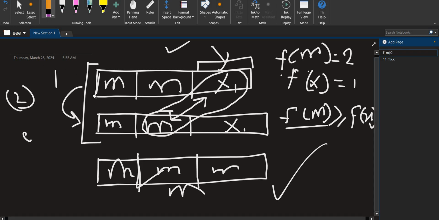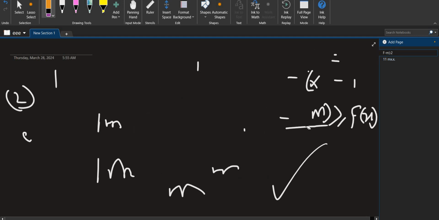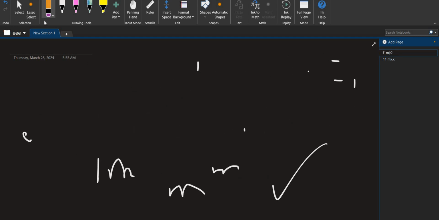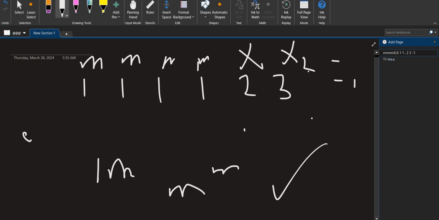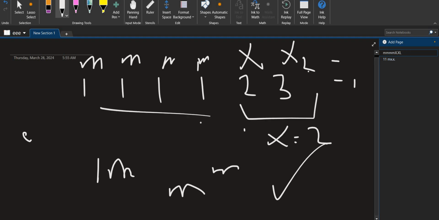If I take a real life example, I think that would suffice. That way you would understand it more, I think. Let's take one simple example like that. Let's say this is the array. And you know that this is m, right? M, and this is x1, this is x2. In total, this is x, frequency of 2. Of course, m is greater, so I have a shot to do this quickly.